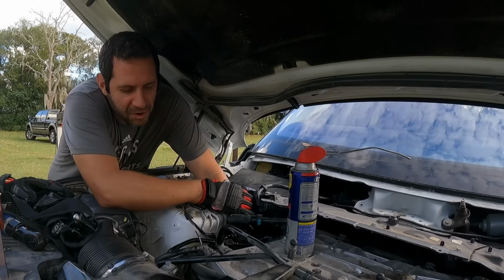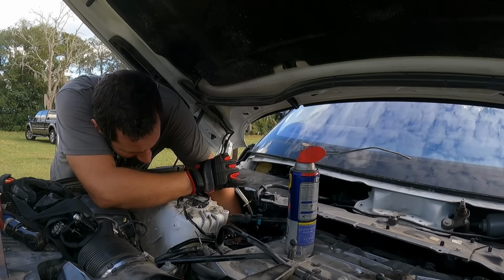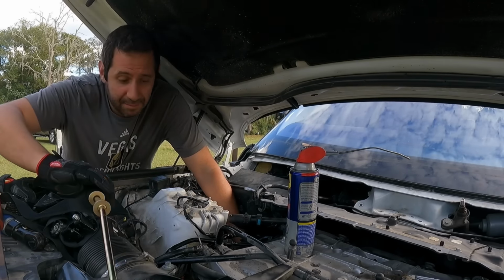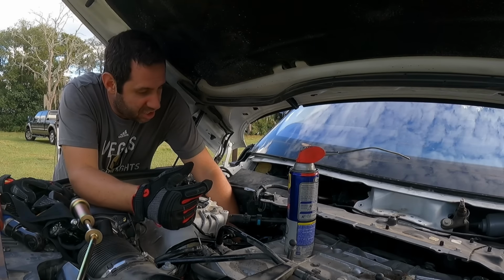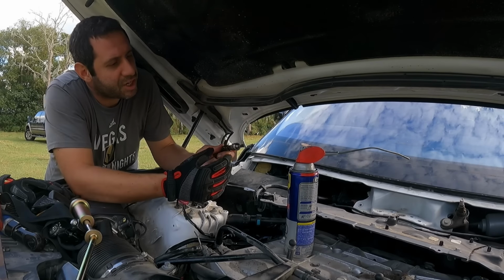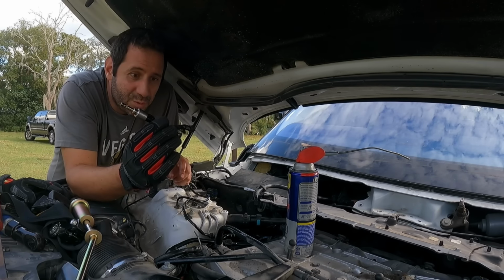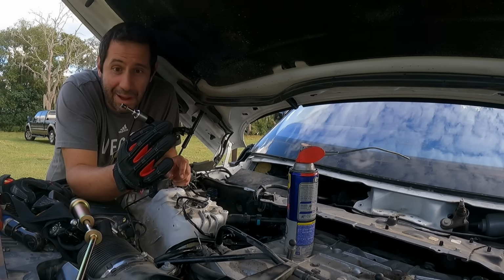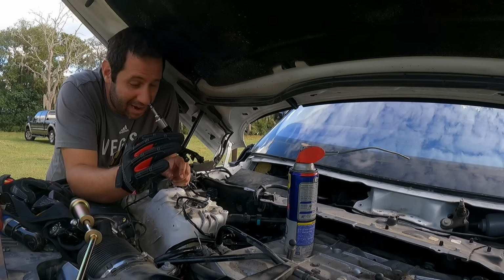I skipped over the first 2 on this side, and that's because the first one came out simply with the slide hammer. The second one, I had to use a cherry picker. Third one, well, obviously you just saw I use a cherry picker, and look at that. Last one in real time. That looks staged, I swear to you. I just got hooked up. That one came out the easiest out of all of them.